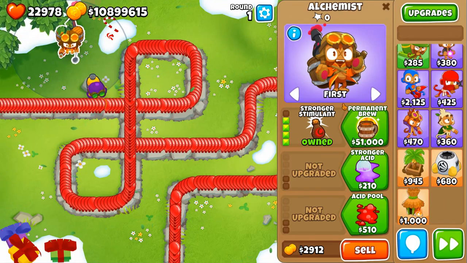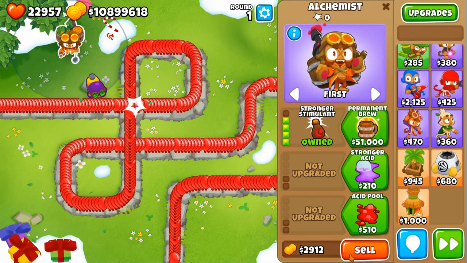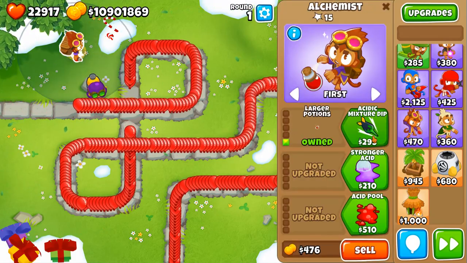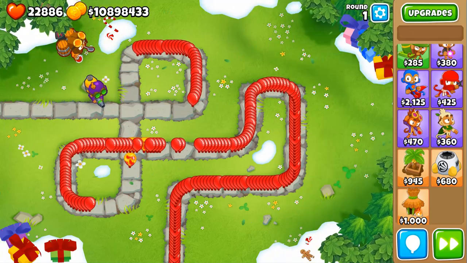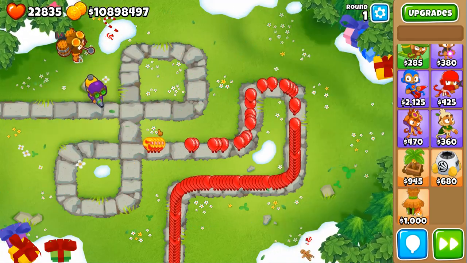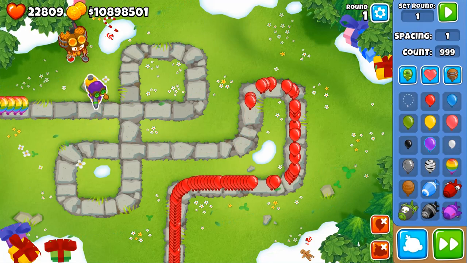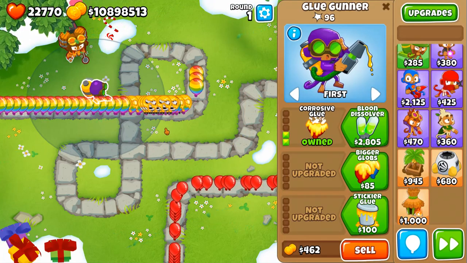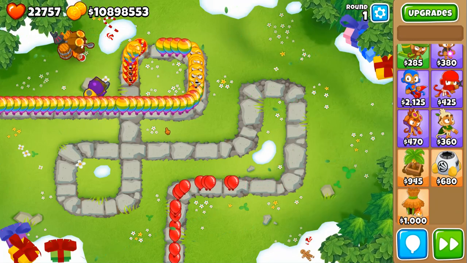Really? Can you not power up glue gunners with the alchemist? I think you can. Maybe I just gotta be out of range in some stupid way. There we go. We powered him up. Now he can hit blue, so whatever. Alright, let's try some rainbows out in here. We are doing a pretty good amount of pierce right there. Ooh, baby. I really like that.